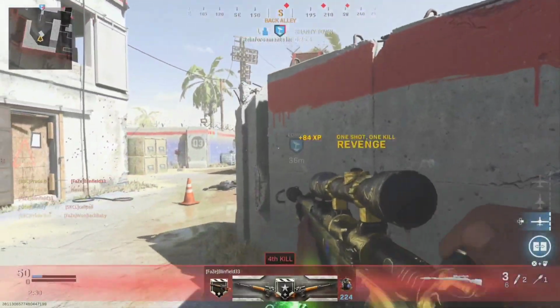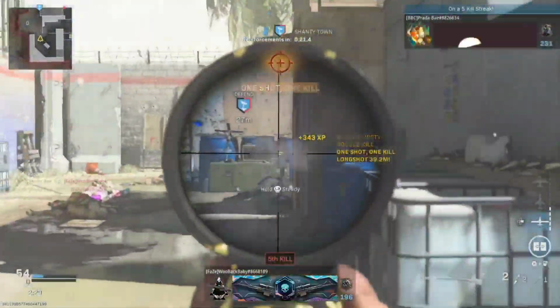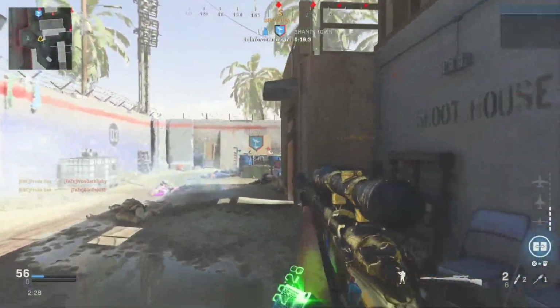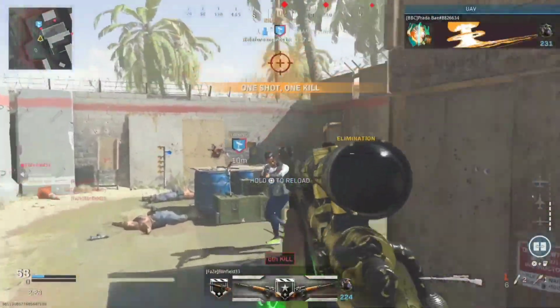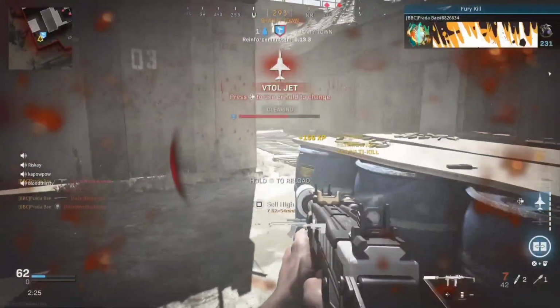Yeah, right there. We've got a UAV on station, ready for flyover. Hey! Recon, request flyover. UAV is here. Oh! You're so bad!